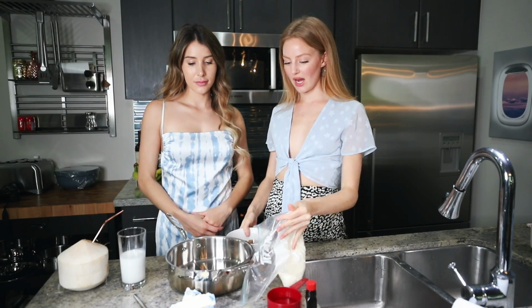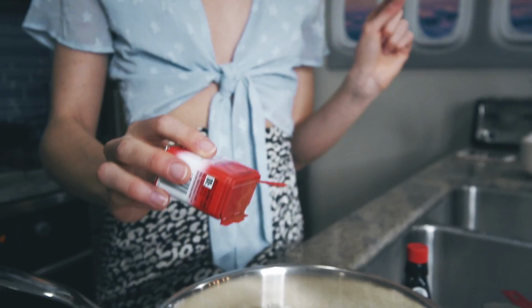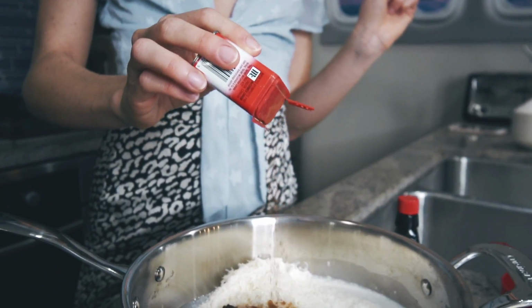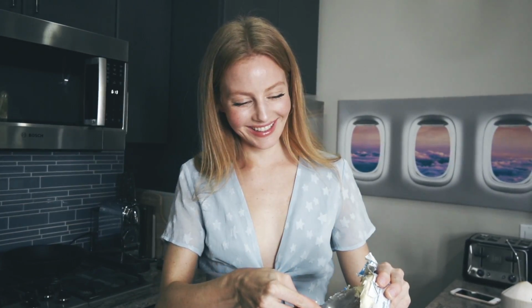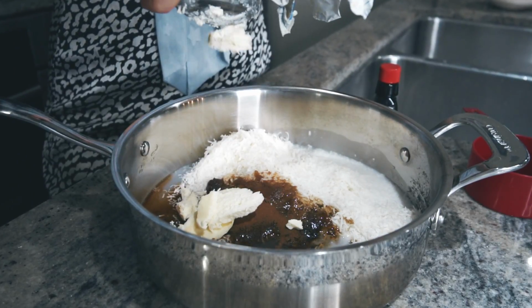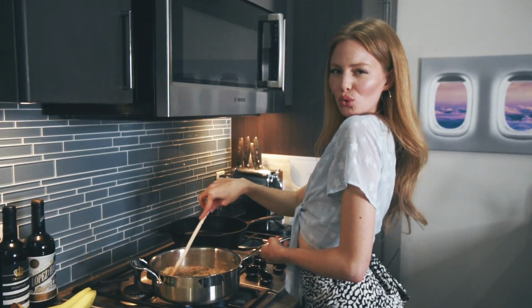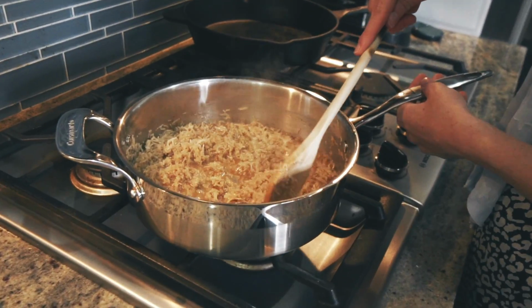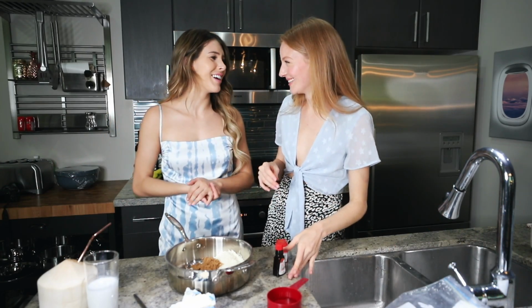So basically, we have a bunch of ingredients here. We have brown sugar. I'll give you that to throw in the pan. We have a ton of coconut. We have coconut milk. We have vanilla. We have butter. And we're just gonna put it all together in a pan, heat it up, and reduce it to hopefully what will be a delicious filling. I think it'll be good. I feel like this is hard to mess up, you know? Don't curse us.